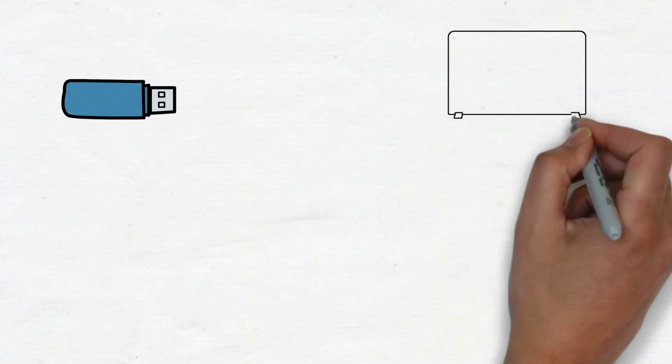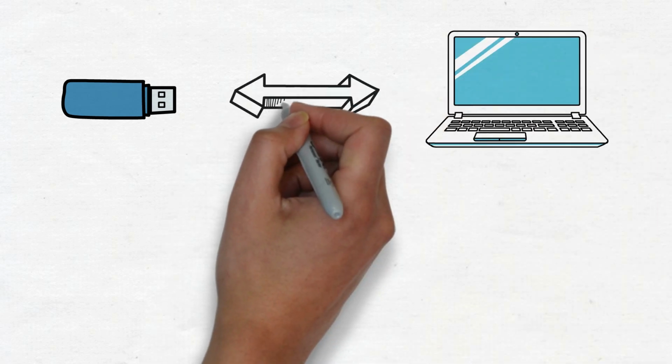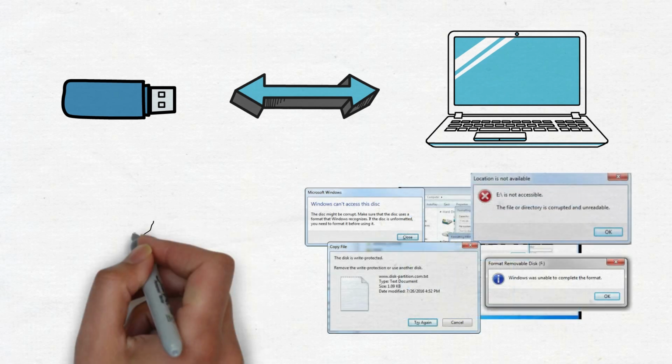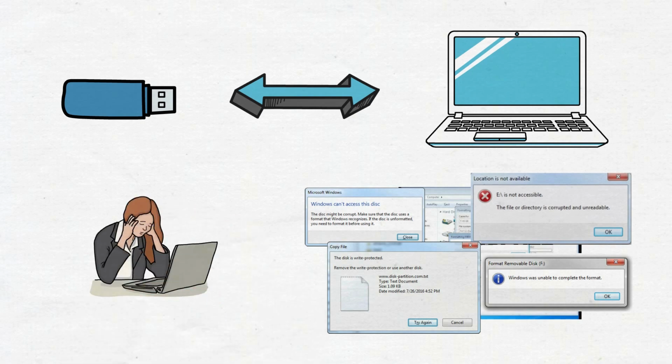Is your pen drive corrupted? Is it showing random error messages or write protected messages, whether it is directed from the computer? Can't you format it from Windows? Here is the solution for all of those issues.